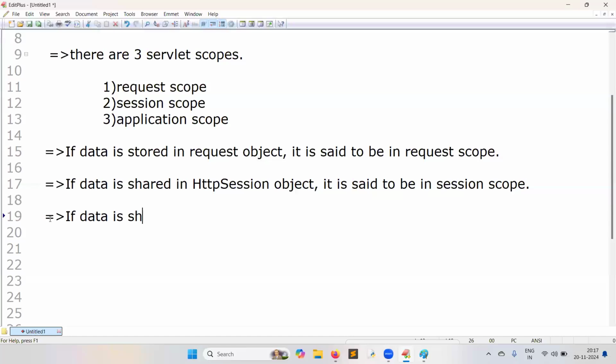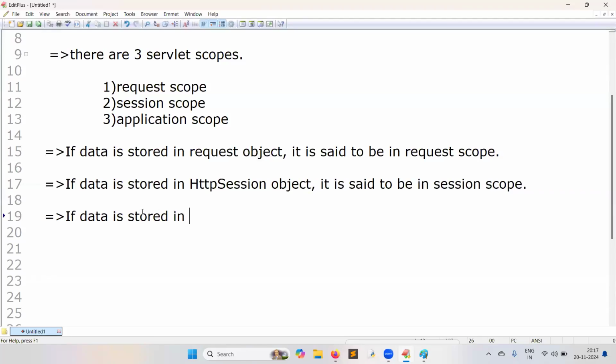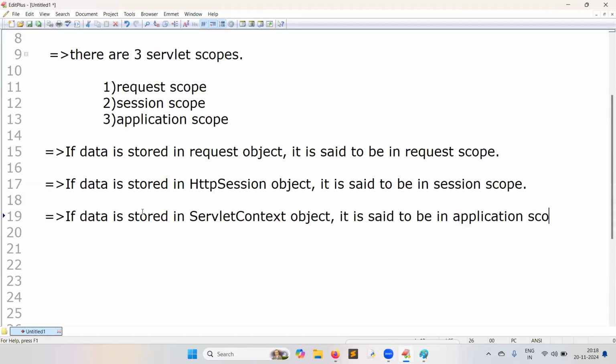If data is stored in servlet context object, it is said to be in application scope.